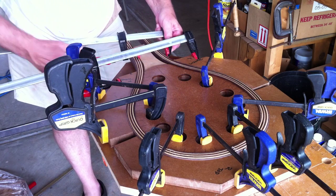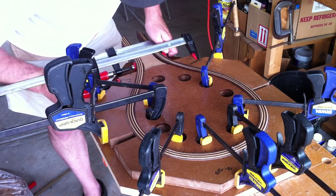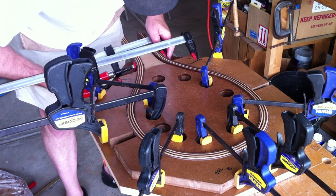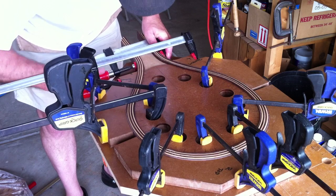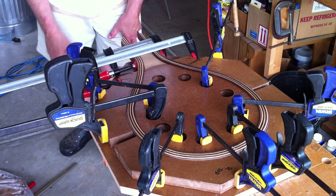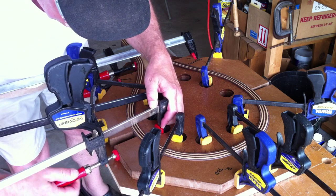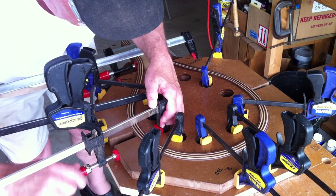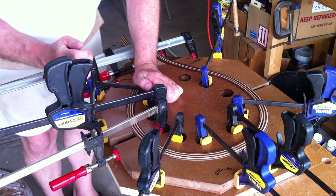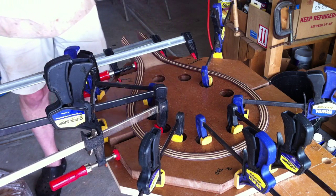Put a clamp across where our little temporary handle is. Pull that in, which is going to pull this one in. All right, we'll see if we can get a clamp on this one right here. All right, well, there we go. We got that successfully bent around that frame.